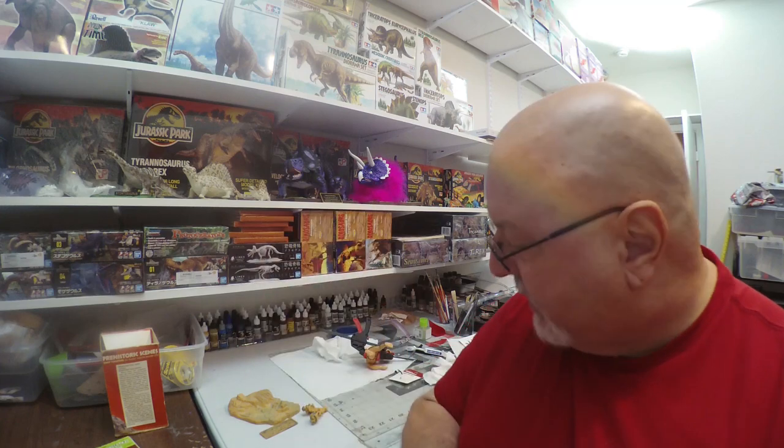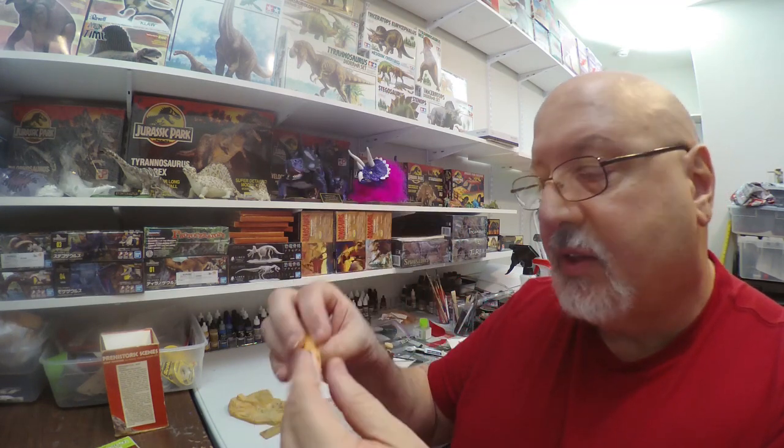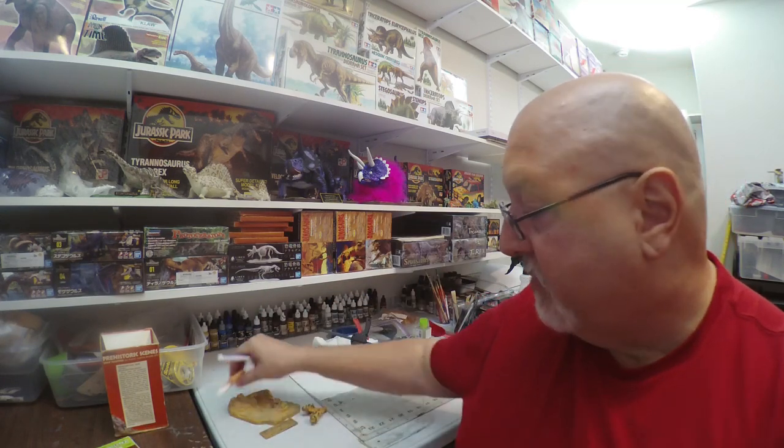I have also assembled, I'm not sure where this goes, but we've got this log piece that I need to do a little more puttying on the inside. It's maybe okay. So I have a big seam down the middle, and a seam here, and I've sanded this down, puttied it down. To do the puttying on this, to get a texture, I used a toothbrush to get a little more texture to it.